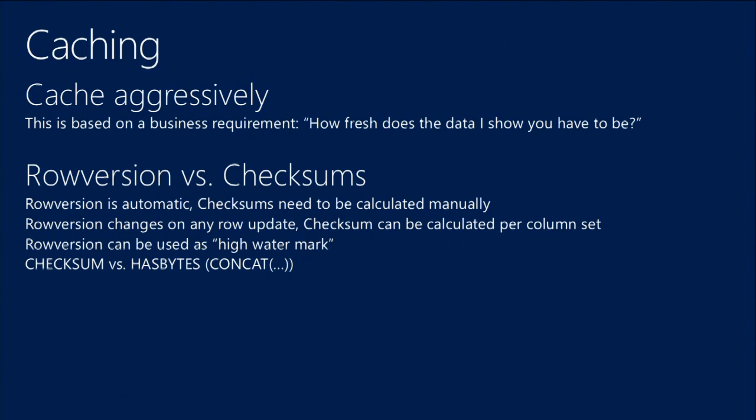And we have two ways of knowing this. One is row version or timestamp, which is basically an 8-byte integer that you can use. So you create a column called row version, and if any column on the row changes, the row version will increment, right? So what you can do then is obviously send a select statement, say, get everything where row version is greater than blah, you'll get everything that's new. And that's an interesting thing with row version. It provides you a high watermark for the database, but you can easily get everything that's changed.